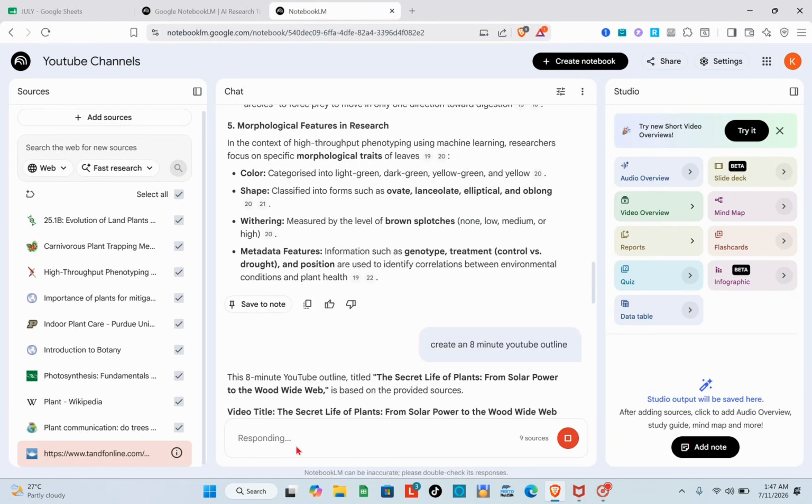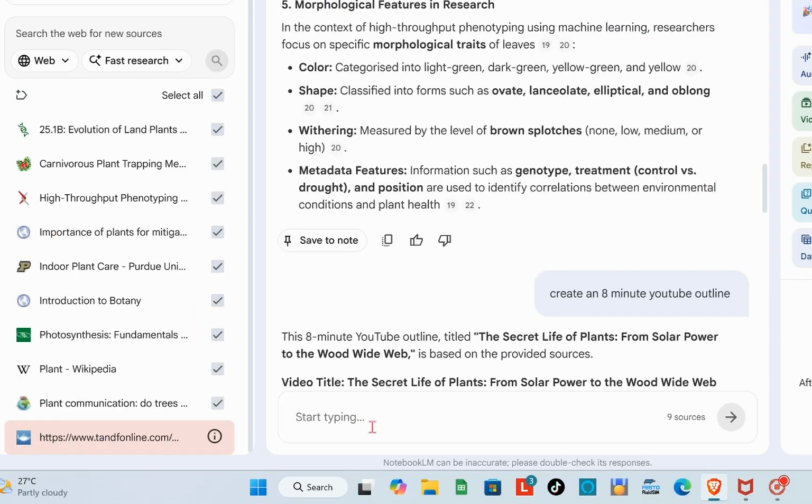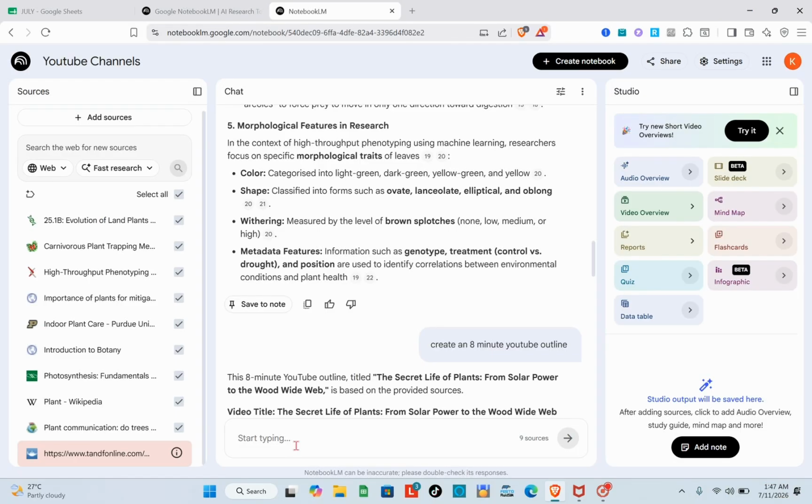Now we are going to create the draft for our video script. We can ask NotebookLM to help us with our script. We can write prompts like write a YouTube tutorial script, explain this feature in simple language, rewrite this section for beginners, add transitions between topics, create engaging introductions, something like that.